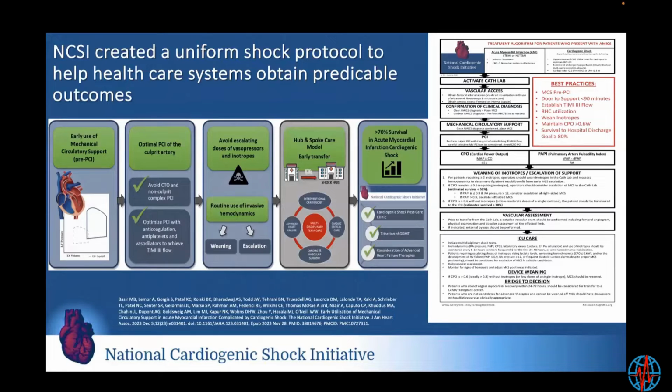And I think it's important to highlight the work that the Cardiogenic Shock Initiative has done over the course of the last 4 years. It wasn't just about hemodynamic support devices. It was about creating a system of care to be able to use those hemodynamic support devices, and creating protocols and a system to be able to improve outcomes in our patients. And so we identified really 4 or 5 important principles that I think will go into improving outcomes in cardiogenic shock. And I think this is the way ahead after the DANGER-SHOCK trial.